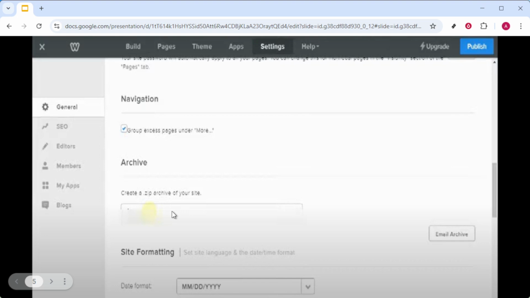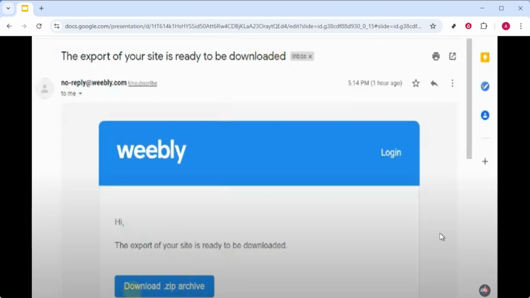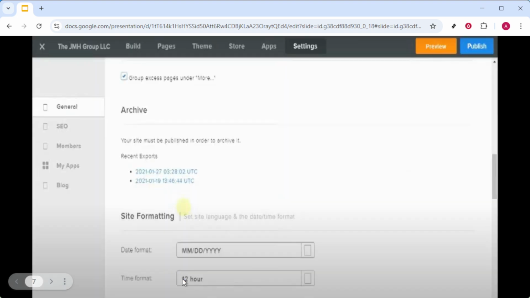If you already have a Stripe account, you'll want to click the option that says, I already have a Stripe account. This option will allow you to seamlessly connect your existing Stripe account to your Weebly store. If on the other hand, you don't have a Stripe account yet, there's a straightforward alternative. Just click on Create a new Stripe account. This will guide you through setting up a new account from scratch.